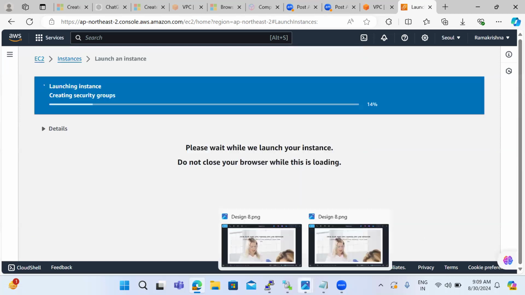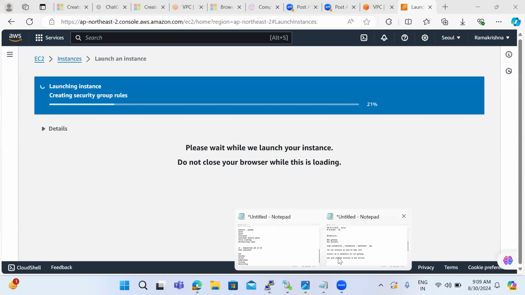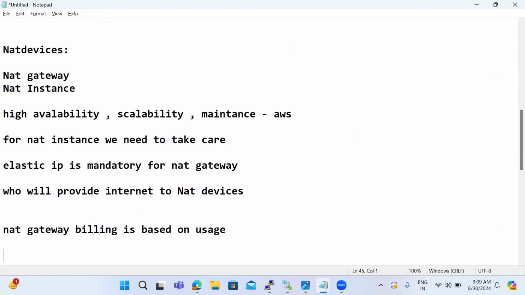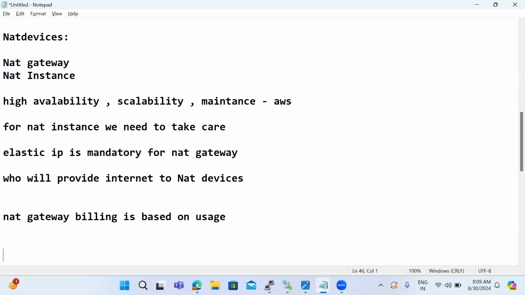Now here we have a slight difference between NAT gateway and NAT instance. NAT gateway billing is based on usage. Say I have 100 servers in my private subnet, and they use a lot of data to download internet files or software files, then the billing is more. But with the NAT instance, we need to pay for the EC2 instance, whatever charges it has.